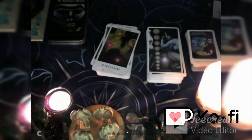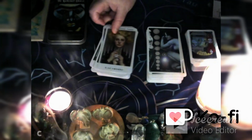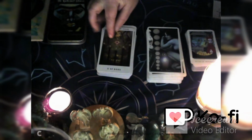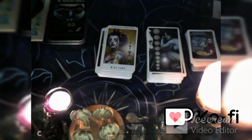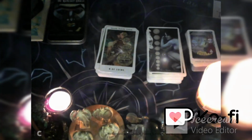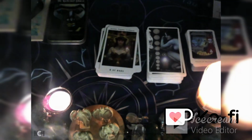So as you can see, with the titles at the bottom of the cards, the keywords at the top, the images in between, I think they're absolutely brilliant. I think the images are great. As you can see, I'm having another look-see. I really don't spend enough time with these decks yet, and I do want to do that. So hopefully over October, I'm going to spend some real time getting to know these decks properly over the month. So really dive into them, do some readings.